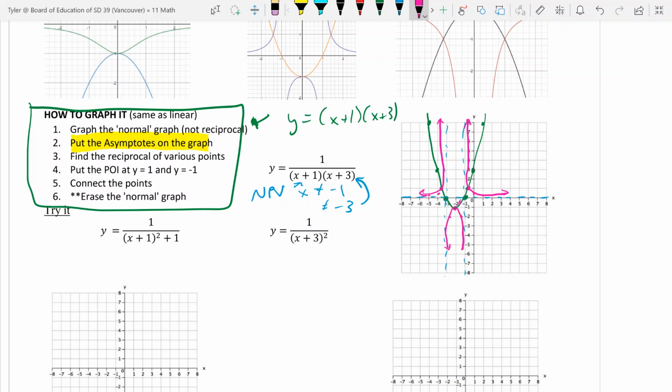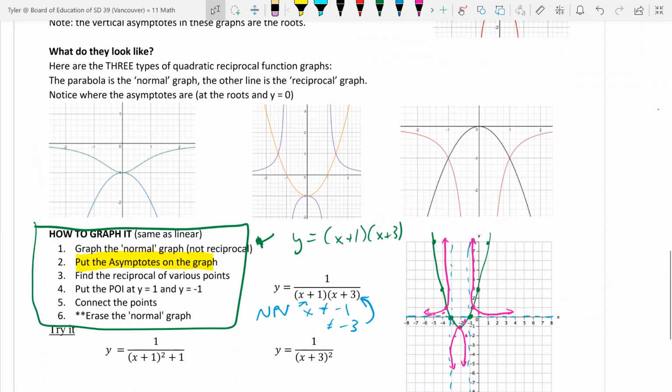Again, it's going to curve and not touch the asymptotes, but just continue on, making that weird kind of shape. It's not a parabola, but a weird kind of semicircle shape, oval shape, whatever you want to call it. So that is our final graph. That's what it looks like.